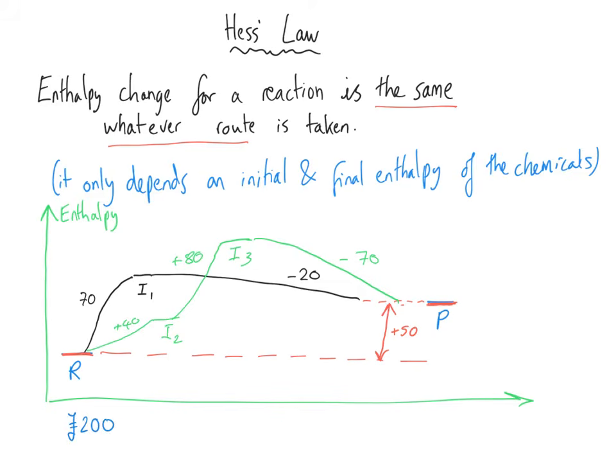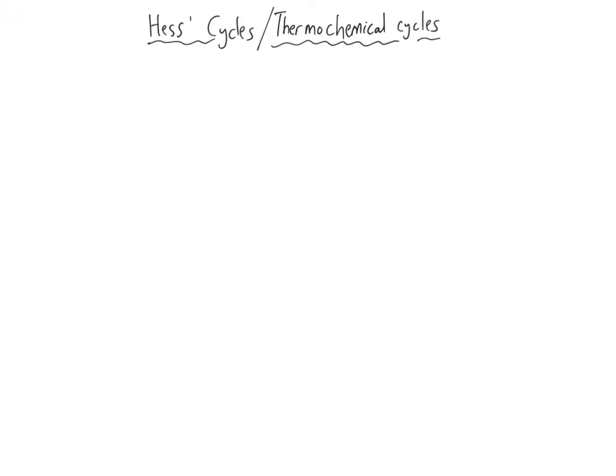A nice easy way to visualise this would be to think about money. So imagine you had £200 and I was to give you £40. Obviously now we know that you would have £240. Then I give you another £80 and that takes us to 320. But then I take £70 away from you and that brings us down to 250. And so in terms of a change, because you had 200 at the beginning and now you've got 250, the change, and remember that's what we care about, so I'll just use the symbol delta for change, is plus £50. And so it's the same idea for enthalpy change, only of course we're talking about heat energy per mole rather than about money. This relationship can be shown using Hess's cycles or thermochemical cycles.